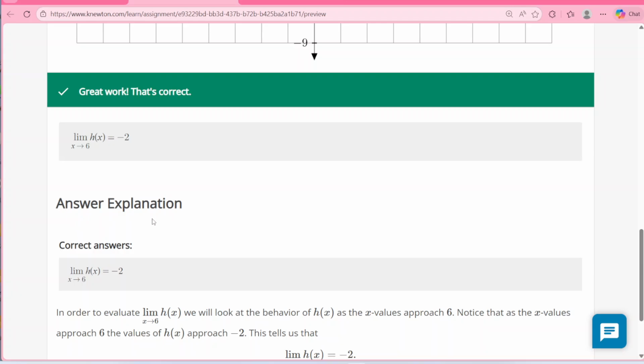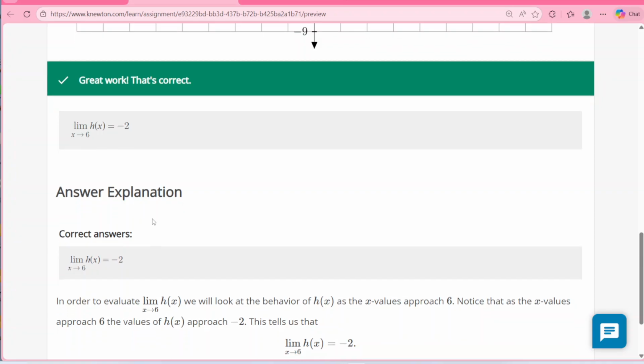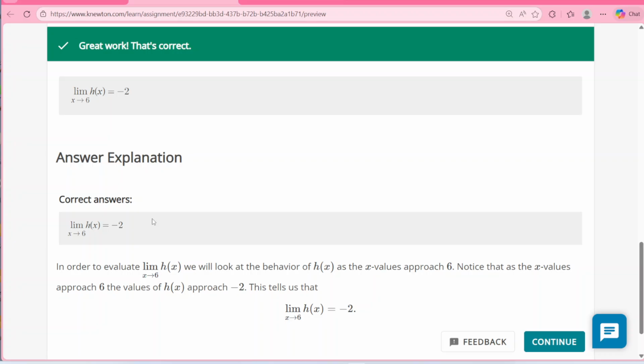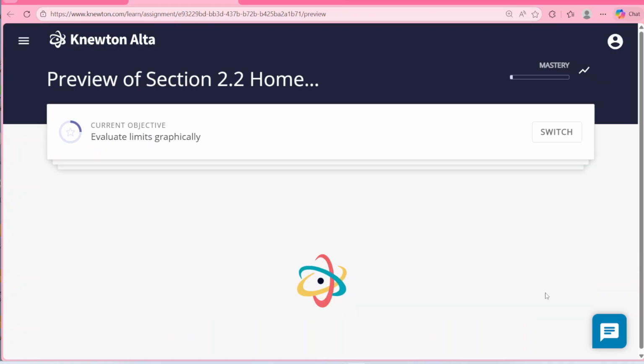Now you get the answer explanation whether you get it right or wrong, and I would recommend reading it either way. If you get it wrong, definitely read through the answer explanation and see if you can figure out where you went wrong. And hopefully you can learn from your mistake the next time you do a problem like that. But even if you get it correct, maybe glance through the explanation, see if they're doing a problem in a different way than you did it. And maybe you like the way they're doing it better, and maybe you'll try that the next time you see a similar problem. All right, so let's continue on here.